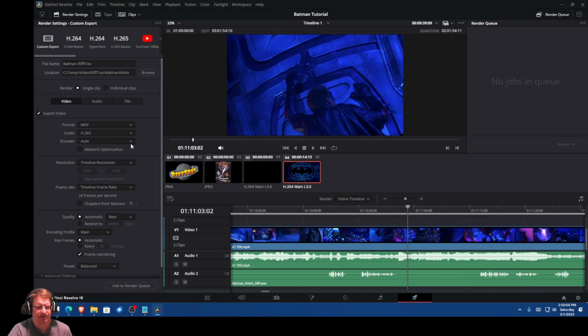Encoder auto. If you have the paid version, you probably see some extra settings in here for using hardware encoding. I do not, but you'll see that it doesn't matter too much. It just takes a longer time.